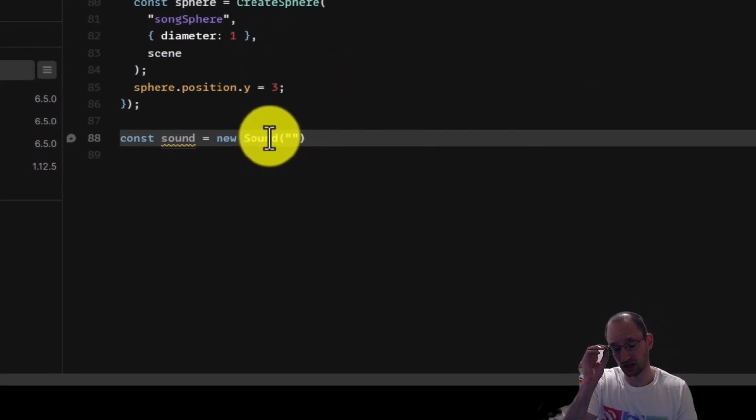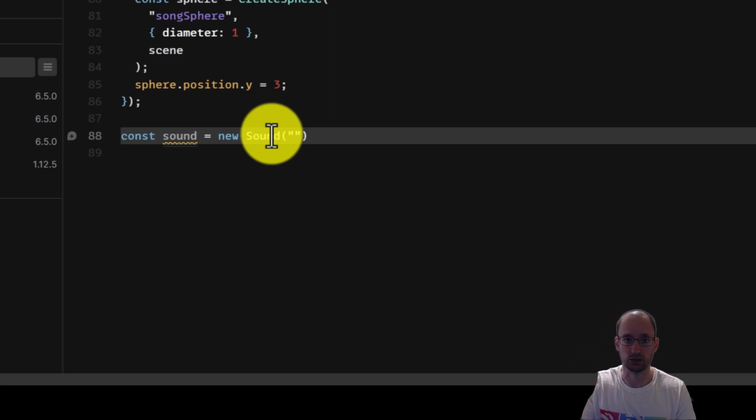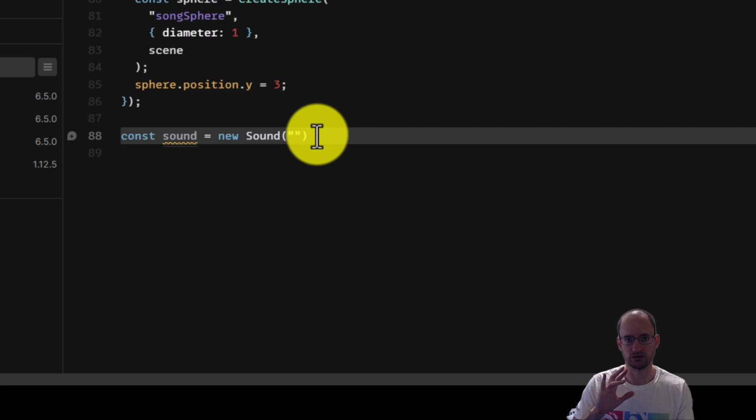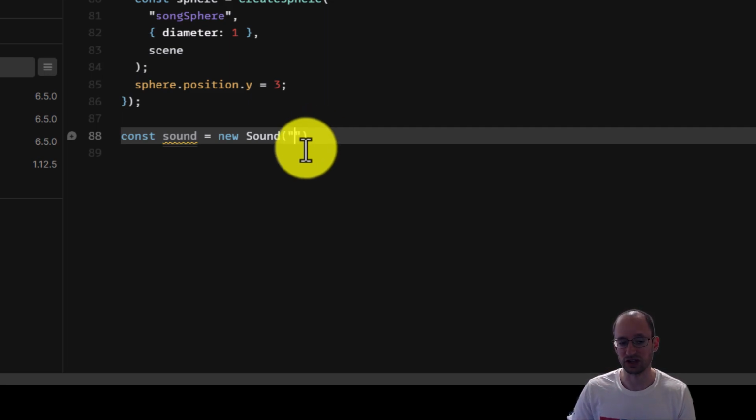In theory, if you wanted to just use native web audio stuff, like the typical APIs you might be interested in using, you could. But the reason why you'd want to use the Babylon Sound class is if you want to do things like spatial audio, audio that really leverages the 3D aspect of the site you're working with. So it makes sense for us to use it.